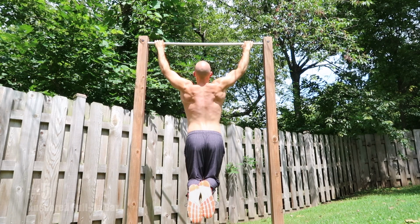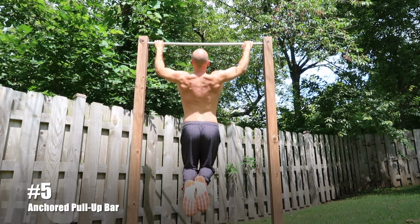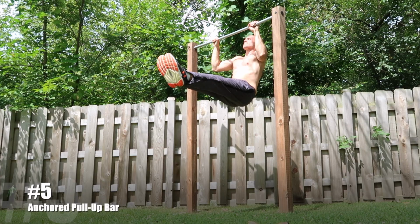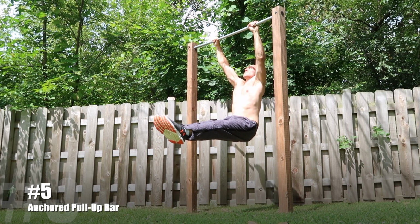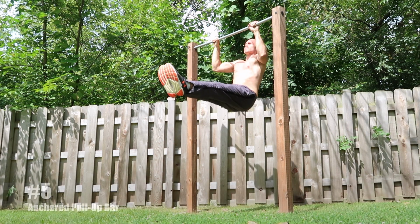And then the fifth type of pull-up bar that I personally do own is an anchored pull-up bar. And what I mean by that is that they are anchored into the ground, usually with cement. And you've probably seen me using my backyard pull-up bar in previous videos, and that is my anchored pull-up bar. If you want to get a detailed video of how I built this, or maybe I'll build another pull-up bar or some parallel bars and I'll document that in a video, let me know down below if you're interested in that.